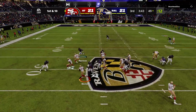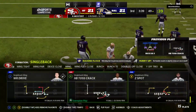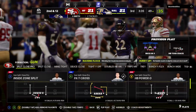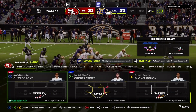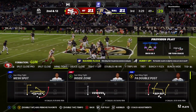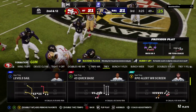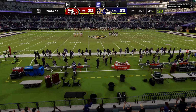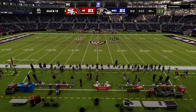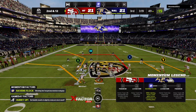On first and 10, it's Mostert. And that play will go nowhere. Losing yardage back near midfield at the 49. 2 yards the loss, second and 12. I like the strategy. Extra tight ends, extra beef. They want to run the football, but that means they probably want to run it inside. If you get strung out on the perimeter, you're in peril. Yeah, we saw the result, negative yardage. Behind the chain, second and 12.